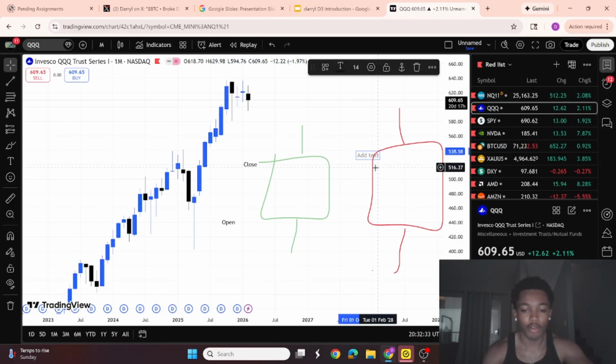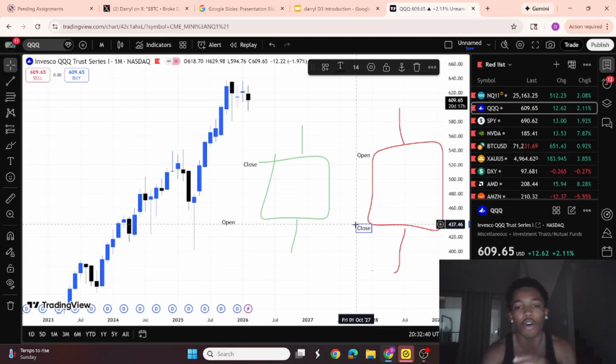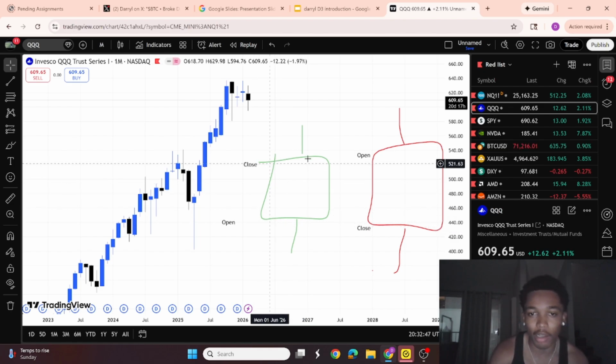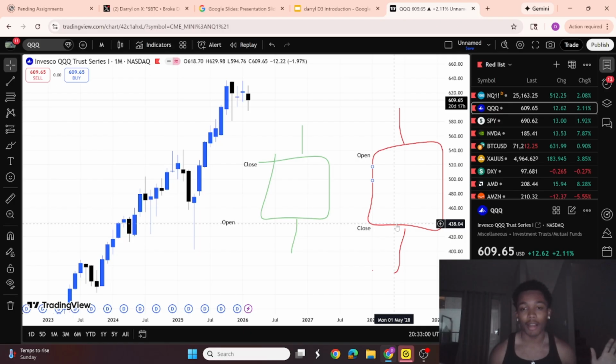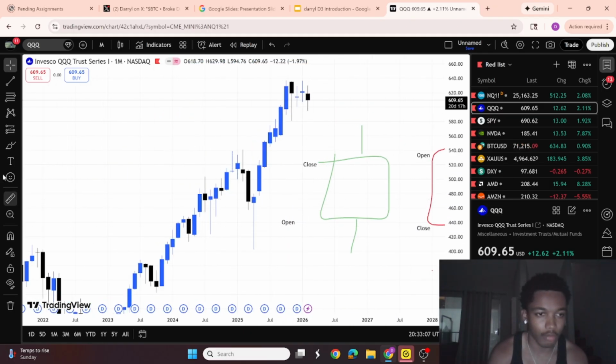Here, so price opens, and once this is going to actually start clicking, because it's like, oh wait, the only difference between a green and a red candle is the fact that price opened and closed above the opening price, so it's green. And since price opened here and closed below the opening price, it's red. It's that simple. It's literally that simple. Okay? All right.